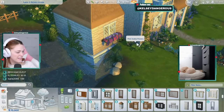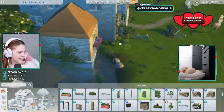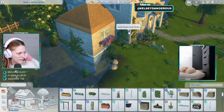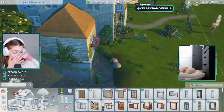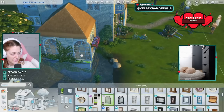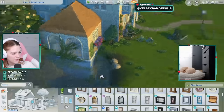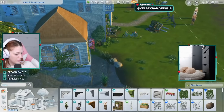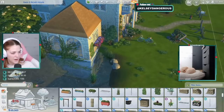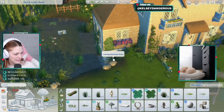We got this. Okay, and then I think I did like a flower or something. I think I did one of these guys here. Yep, I did one of these, and another one a little higher, and then one on this side as well. And then I put these arched windows in here. I think they were white. Like that. And I was like, oh, it's so pretty like that. What other things did I do over here? I think I did something like this on this side. We're just putting stuff around now at this point. Put some of these guys in.